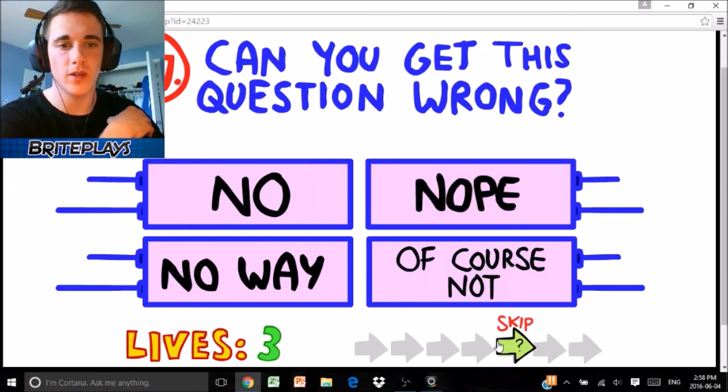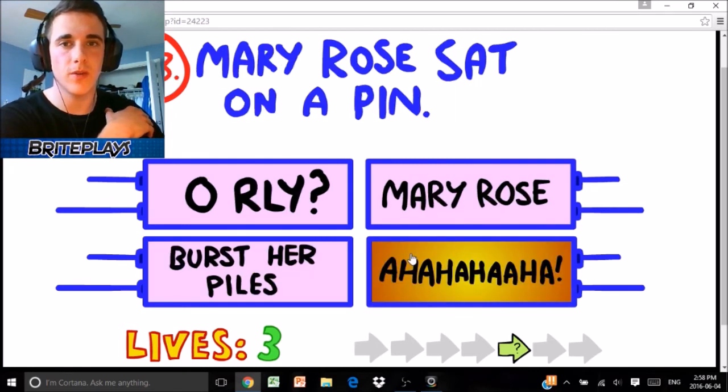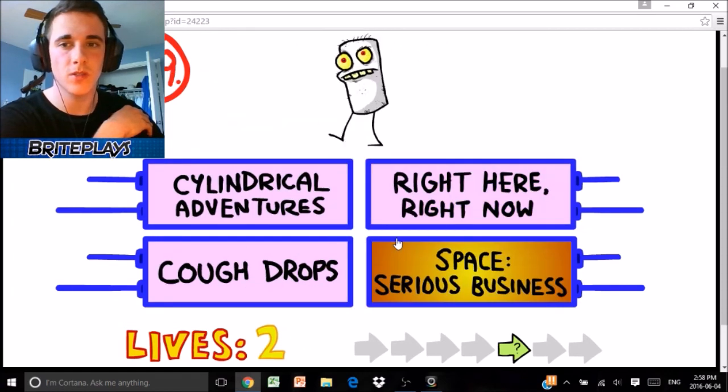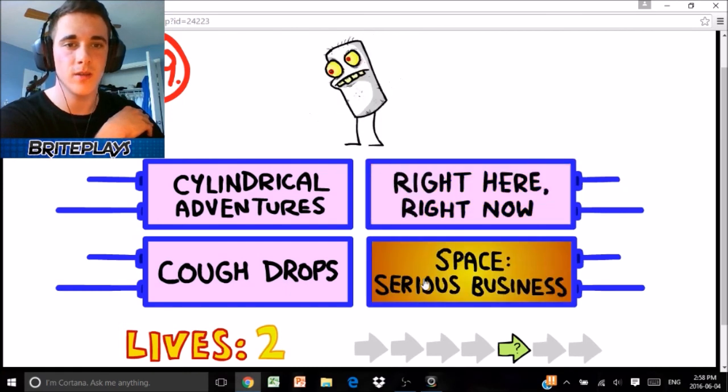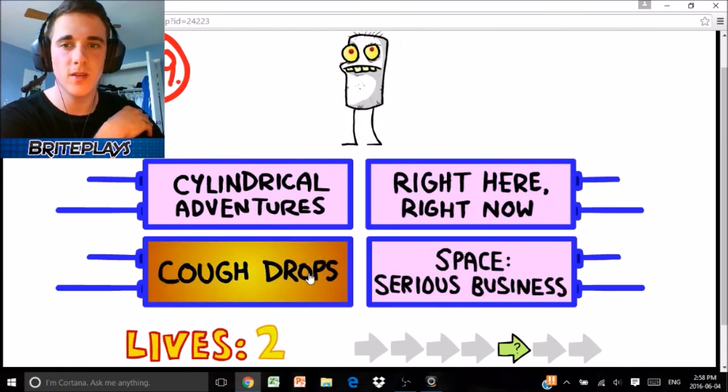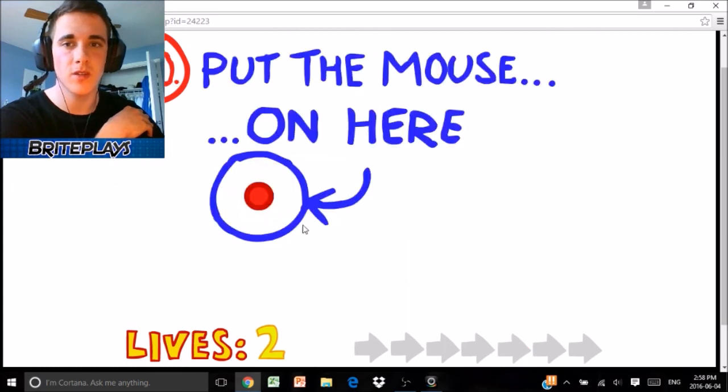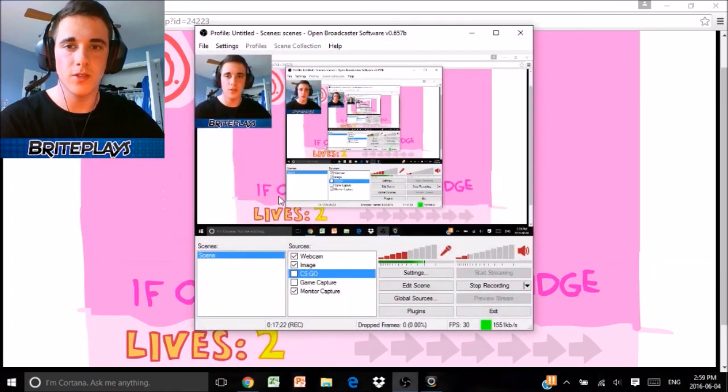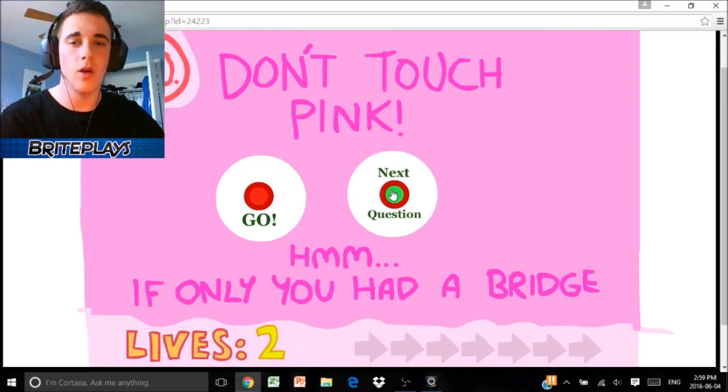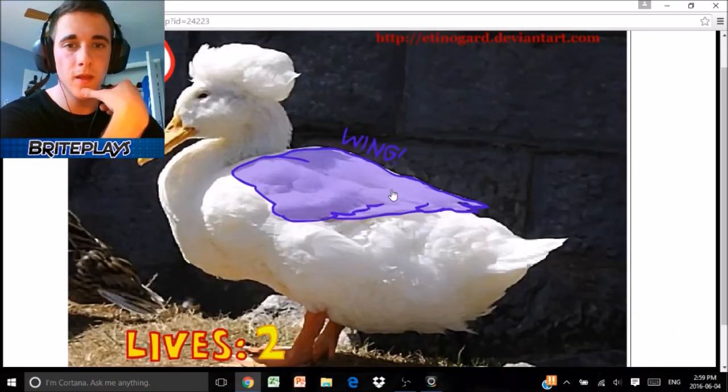Can you get this question wrong? Of course not. Mary Rose sat on a pin. I don't know. Oh, really? Mary Rose. What is this atrocity? What? I'm just gonna skip this. Put it here. If only I had a bridge. What's wrong? What if I do this? Oh. I am so good.